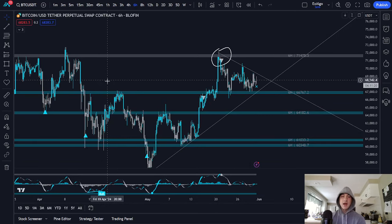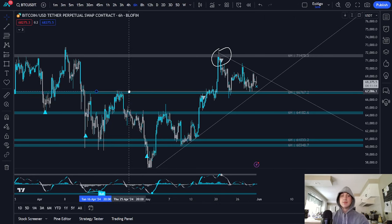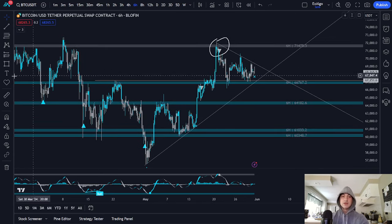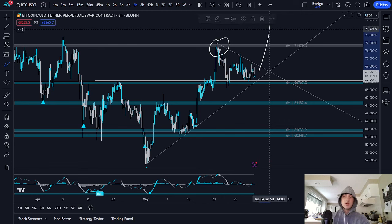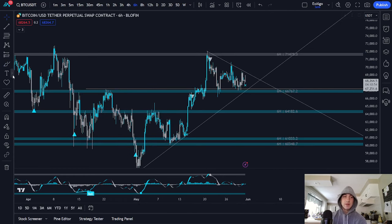We're seeing higher highs and higher lows with a market structure break to the upside here, continuing this upside momentum, continuing the trend to the upside. Again, just a little bit of an intro to market structure, right? If you're seeing higher highs and higher lows with displacement, with these strong bullish candles, it's telling you that price wants to continue to the upside. You can also see we have this trend line confluence here as well. 2 taps, this would be the 3rd tap. So you can also look for a long right here, which is what I'm going to be looking for as well.